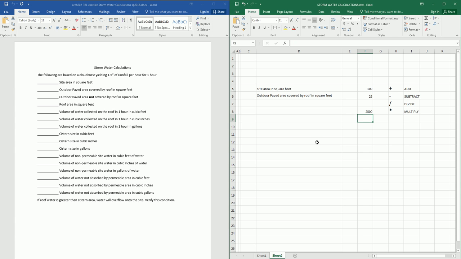Okay? So very simple basic functions for adding things together. Once again, you would select an open cell, type in equals, select one of the cells that you're interested in doing something with, type in one of the four operators, say minus, then select the next cell and press enter, and it'll show that to you. Now, if you double click on a cell that has a formula in it, it will show you the two cells in relationship to the formula.